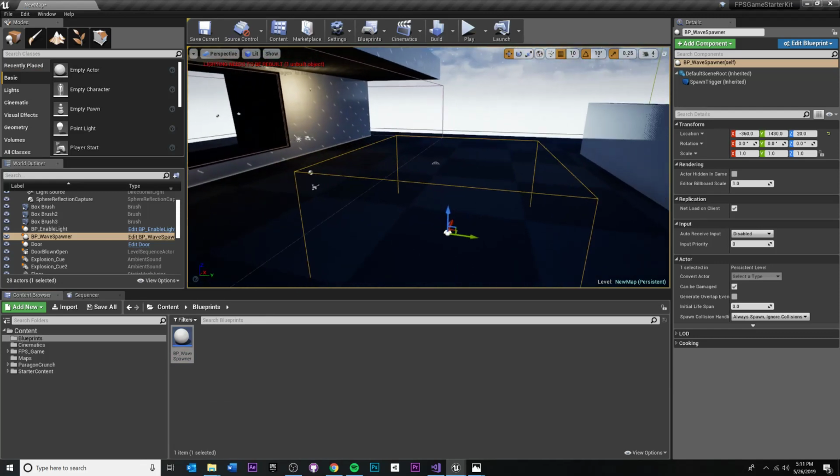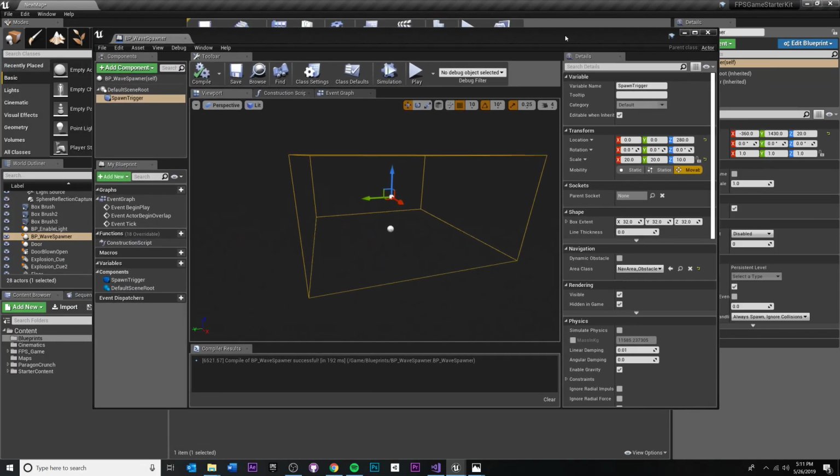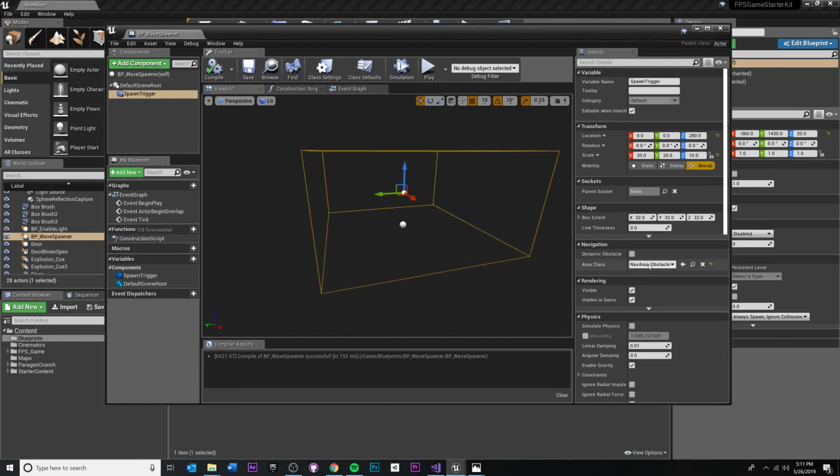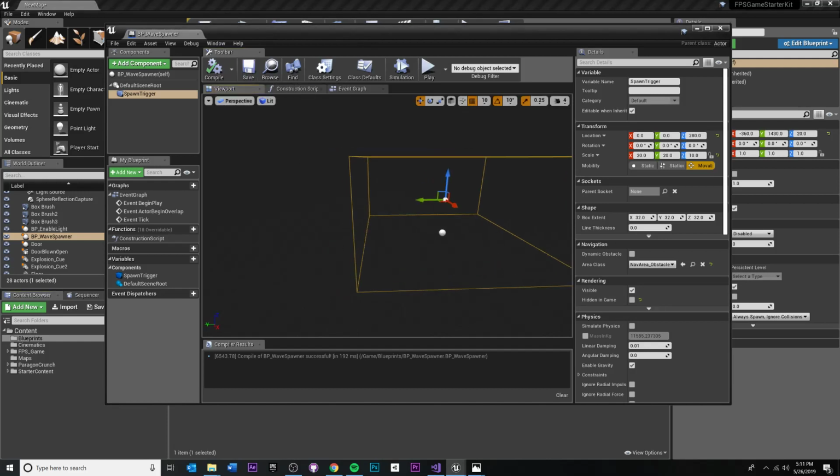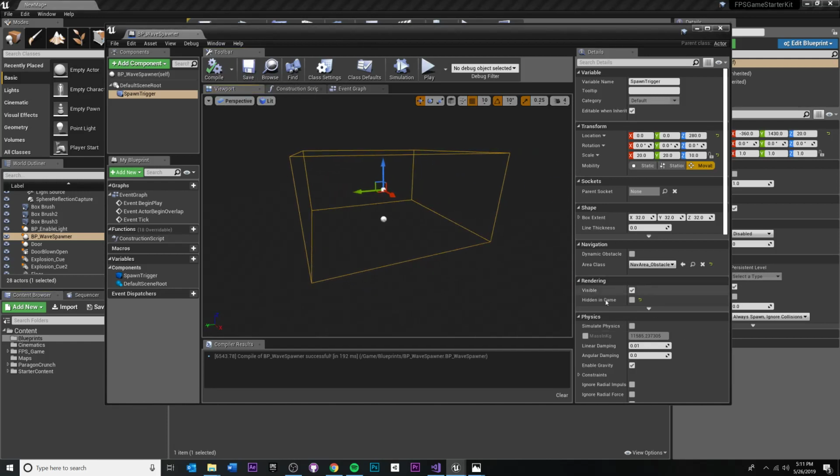Okay, so now that we have this here, just for testing purposes, I'm going to make this visible while I'm playing the game. So this little thing right here, hidden in game, I'm going to uncheck that temporarily. Compile, save. I do want to be able to see it for testing.